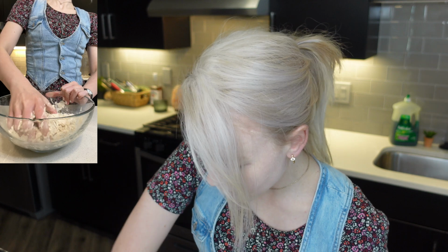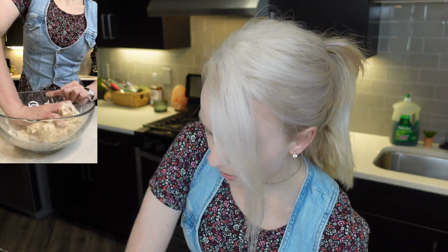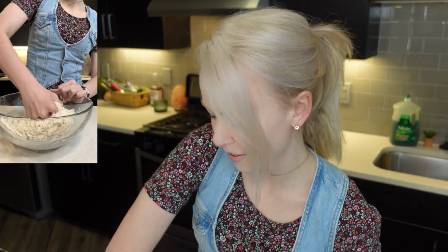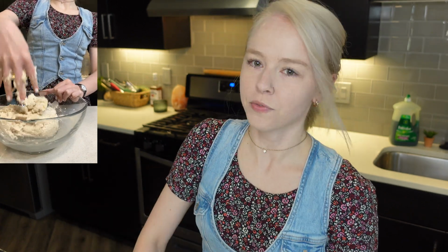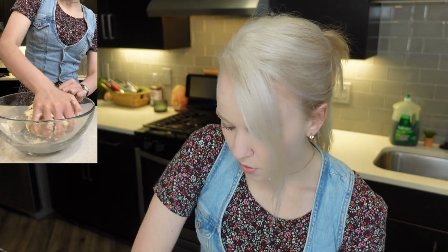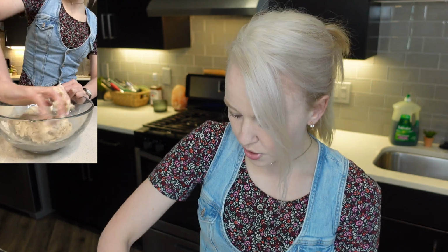So we're gonna knead it until it turns into a dough ball. It's always super fun playing with dough. Yeah, this is a perfect amount of water for the dough. Let me just see how long I usually knead this dough for. If you want to use your mixer to knead your dough, you can, but I actually prefer kneading dough on the counter with my hands. It's really fun and it's kind of a workout.